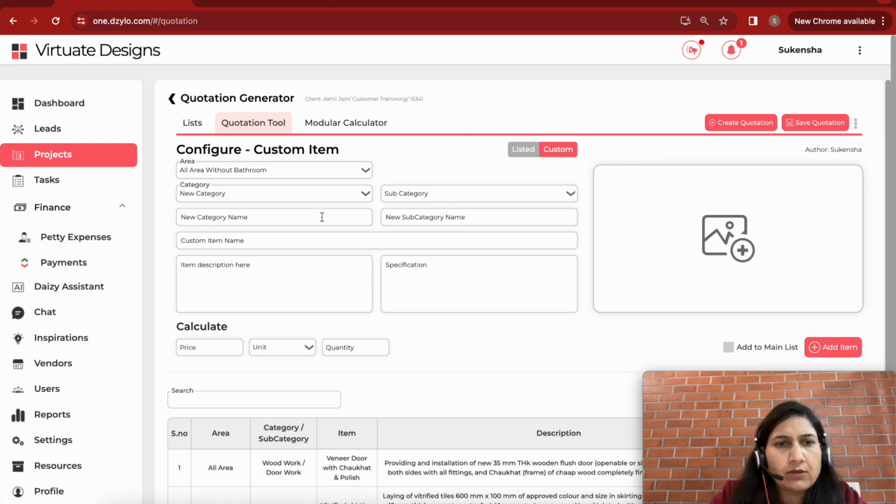Okay, and you can say a new category name is, say, decor item, and you can also add a new subcategory here, say vase. Okay, or you can say artificial plant.